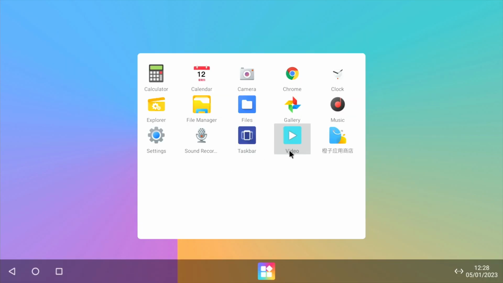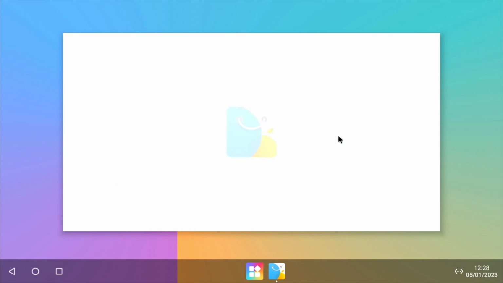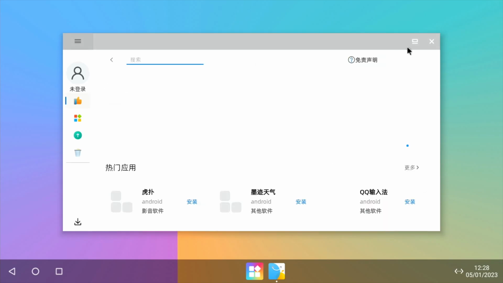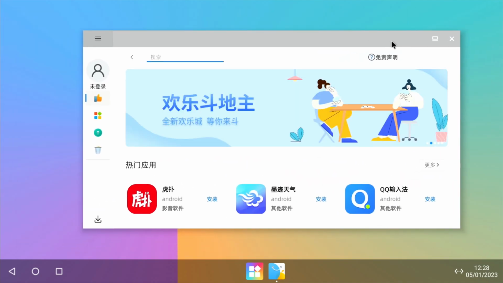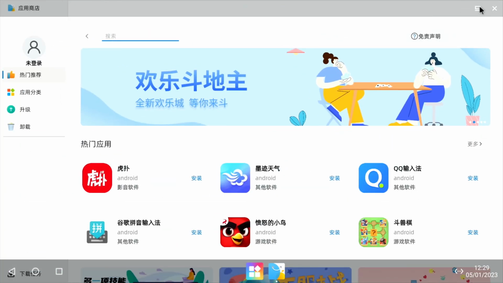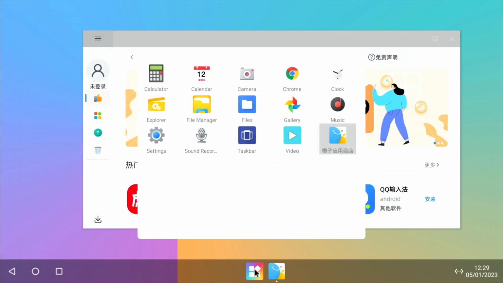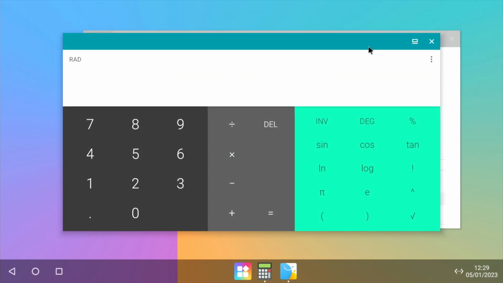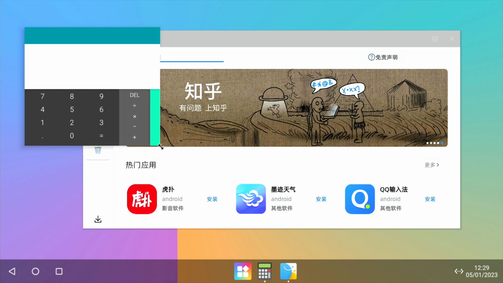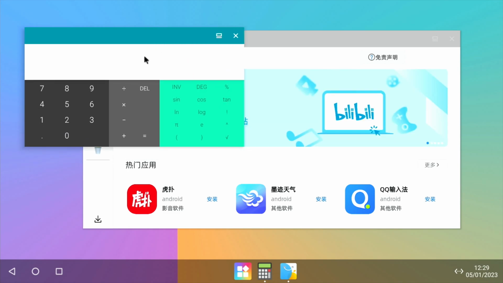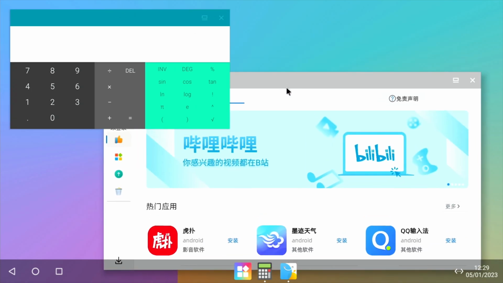So in this early version, the only app store is this one, which is still in Chinese and stays in Chinese, even though the rest of the system is in English. But if I click on it, just to show you what it looks like, you can see. And also things come up windowed, which is really nice. I don't know if they snap. No, they don't snap, but you can maximize or minimize. So if I get another app open, what happens? Does it overlay? So there's a calculator there. Although, are they resizable? Well, it looks like they might be. Yeah, there you go. So that's resizable. And they're all movable.